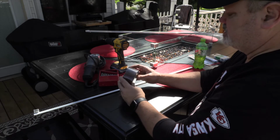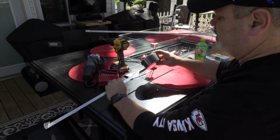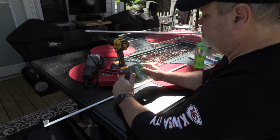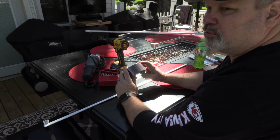I'm going to come back with this tape, which is basically the same color as my umbrella rib, and I'm going to wrap the entire repair with this. At least you won't be able to immediately identify that repair when you look up there and see it.